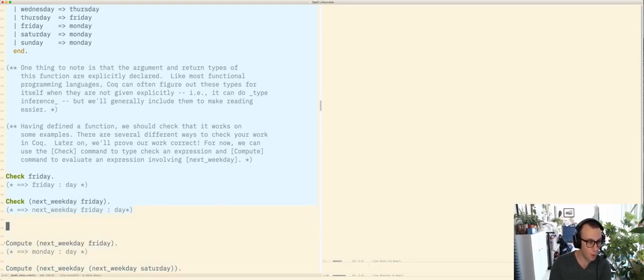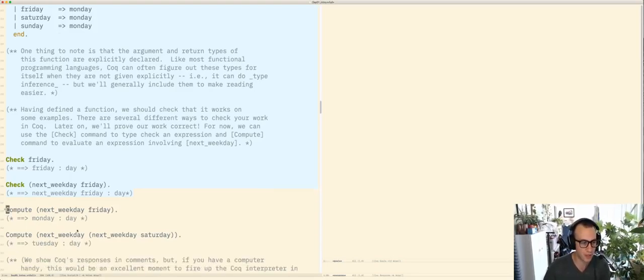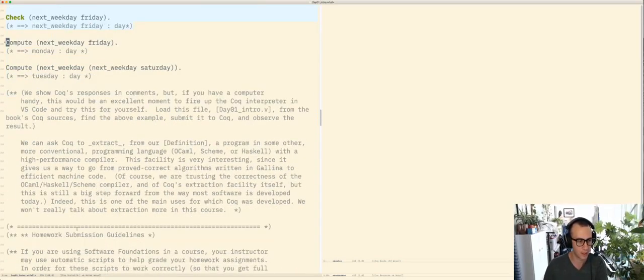One other thing worth commenting on is the way we apply functions here is with a space, right? You could, if you wanted to, write this. That'll type check, but you don't need those parentheses. This, in Coq, is weird. You'll see later on that we're going to have some slightly different notations for working with and applying functions, and that's just a functional programming thing. That's the way that it goes.